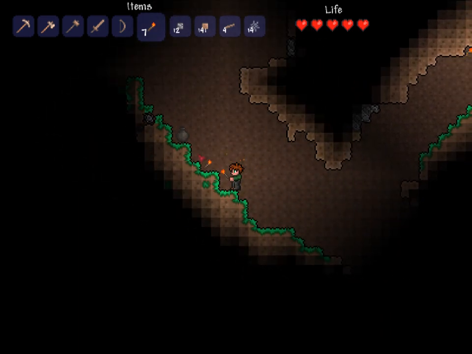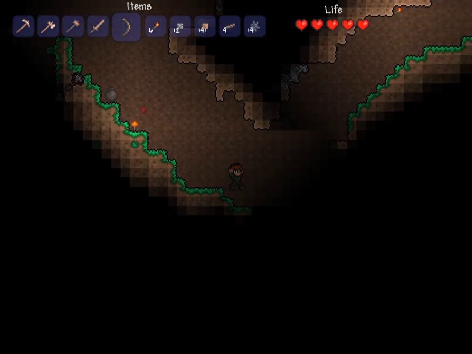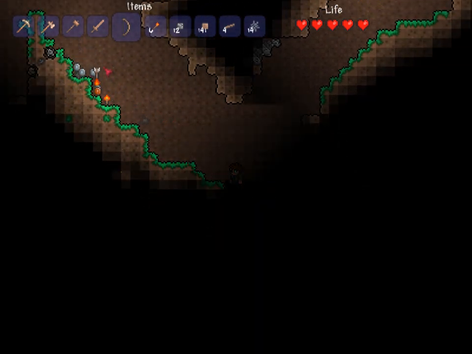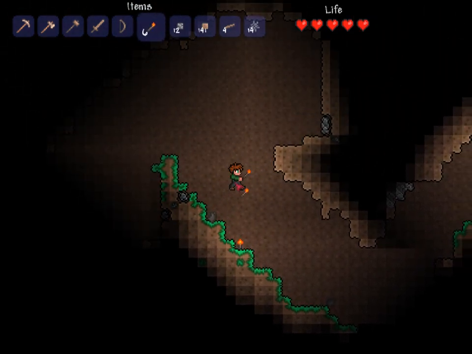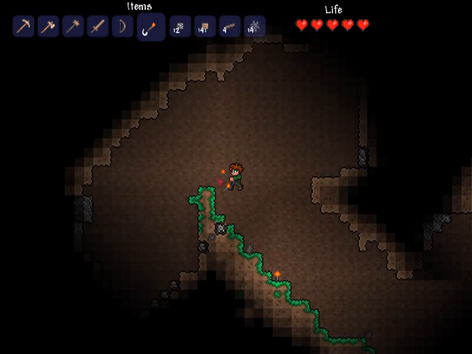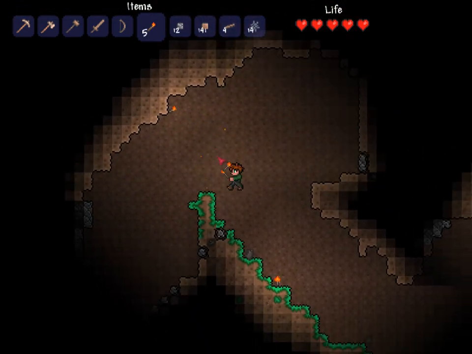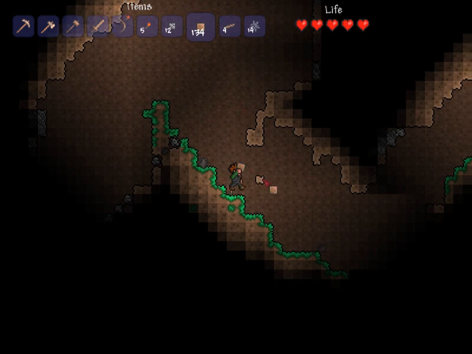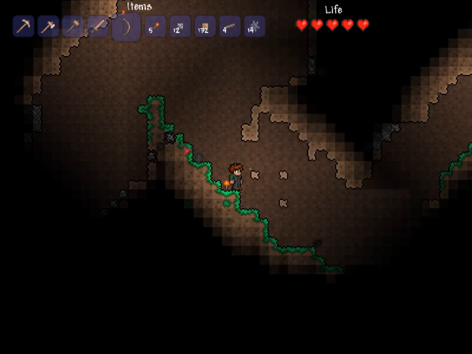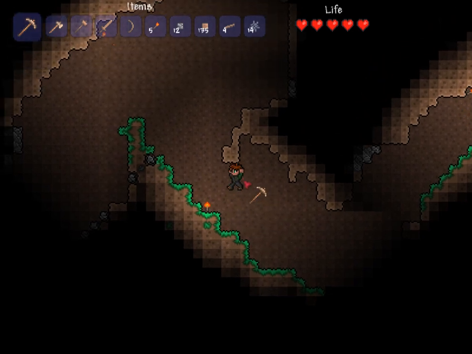Is that like a bomb or something? I don't know what that is. Is that like a bomb? Oh, it's a pot. Okay, Zelda style. Cool. Well, I'm not that far underground. What? Wait a minute. Oh, I can just place blocks wherever I want? How the hell is... But... What?